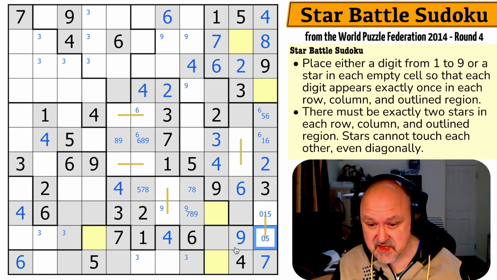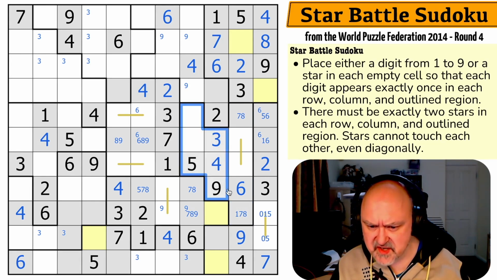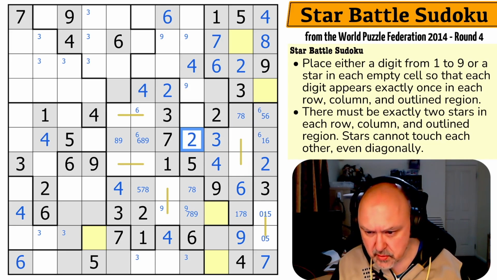But I can do the same in this column, can't I? 1, 2, 3, 4, 5, 6, 7, 8. So these are from 1, 7, 8. There's no 1 there. I don't have it there. But what am I missing from this region? I've got to put a 2 in this region, and it's not there. It's not there. That's a 2.